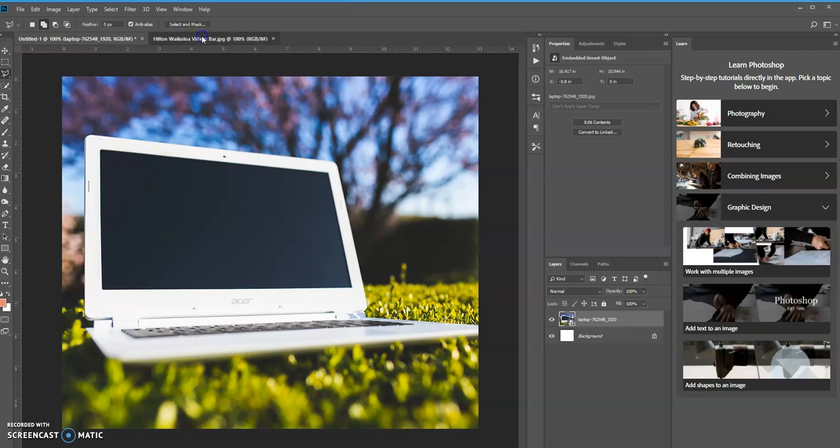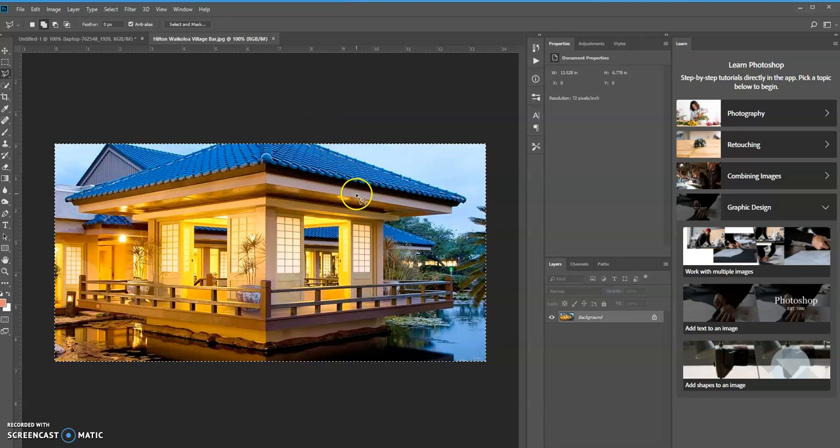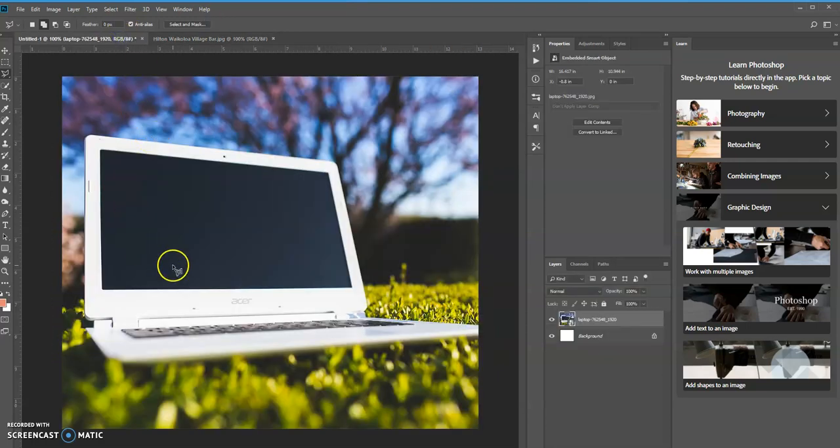So I have a picture over here, and what I did was basically I'll take Control A, that selects your entire canvas, and then Control C on a PC to copy it. So we'll do that, but first on this image I need to make a selection of the area where I want to insert the picture.